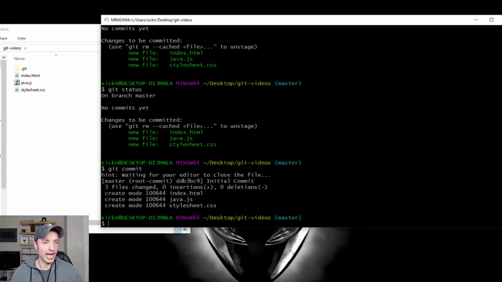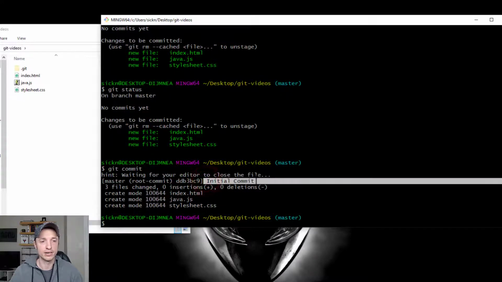I hit the X, save my document, and then Git Bash gives us a message. It gives a breakdown of what happened here. So basically our master branch was committed. This is our SHA, or the first 6-7 characters of our SHA. And SHA is basically just a long string of characters, numbers, letters. You're about to see some full SHAs in a second here, but that identify this commit.